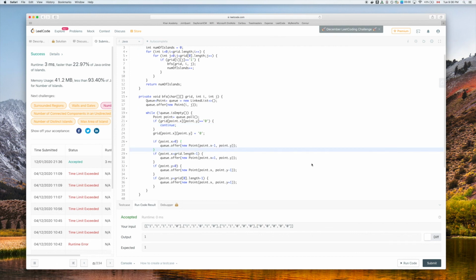I hope you can understand this BFS structure. For your code, use the queue and put one element into it, and then use a while loop to check if the queue is empty, and then process the queue: get one element from the queue, and then process it.